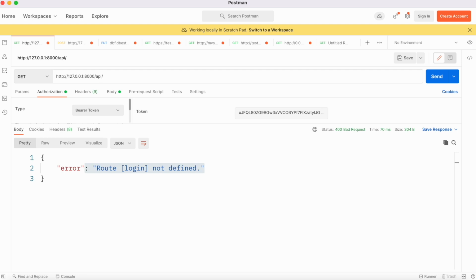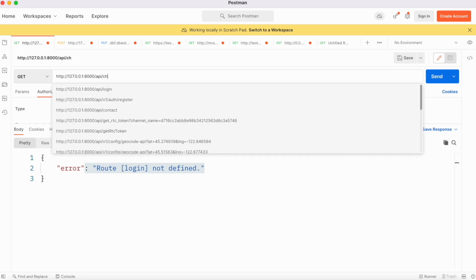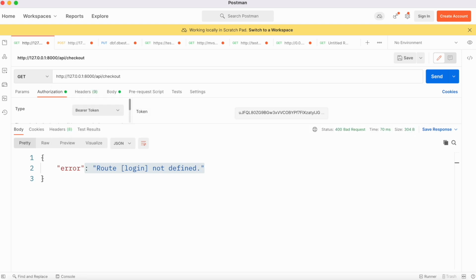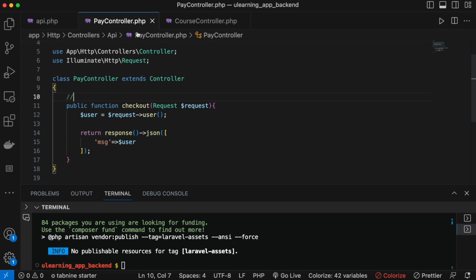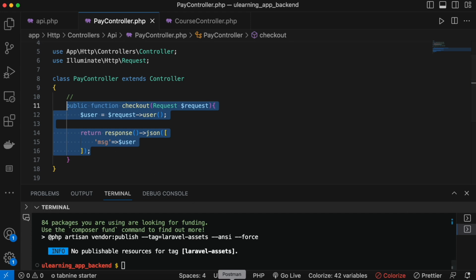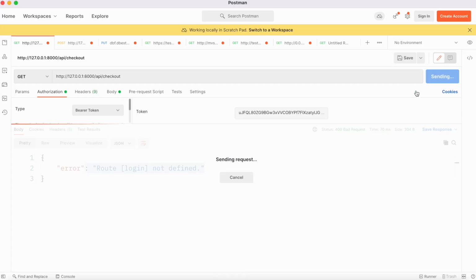And over here I'm gonna just simply go ahead and check API checkout, which would refer to this endpoint and this method then, and if it is the method, then we'd be able to return this response from our endpoint. So let's go ahead and do that and see how it goes.